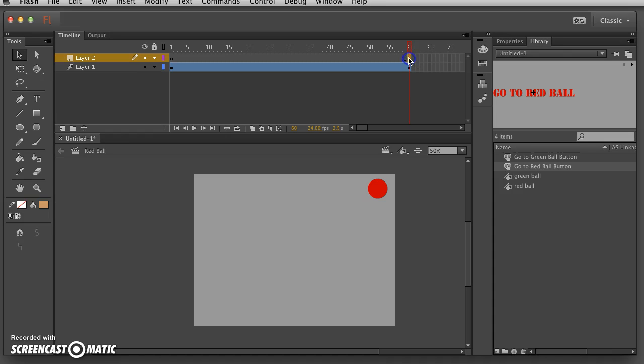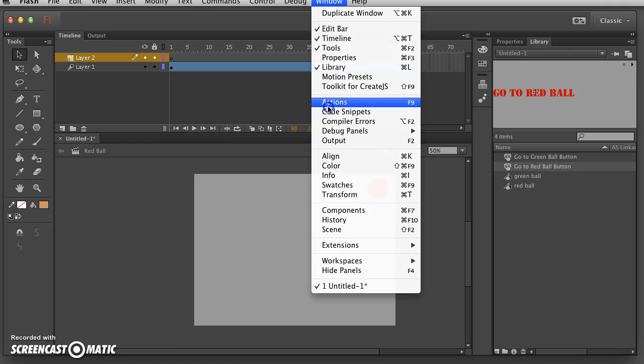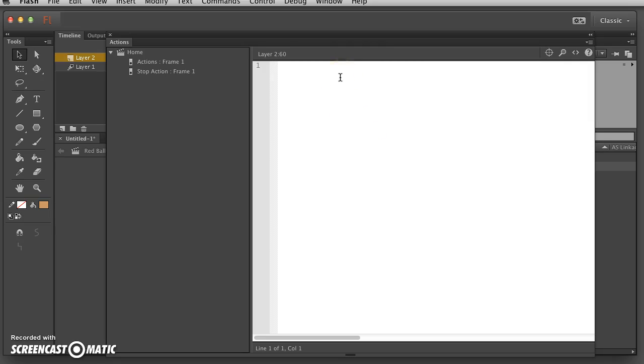Okay. So I'm making sure I'm on this last keyframe. It says open the actions panel. And in this case, we're going to type in directly a bit of script, and you can copy and paste even if you want. So I'm going to go to, and you're going to see that I need to type this correctly. And I can tell by the way it's lighting up in terms of color that I've typed it correctly.